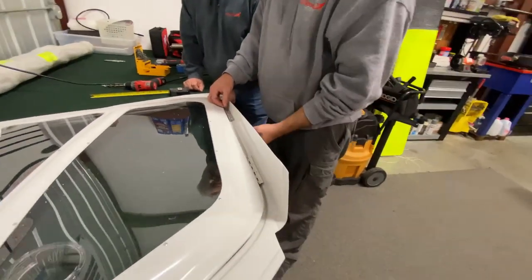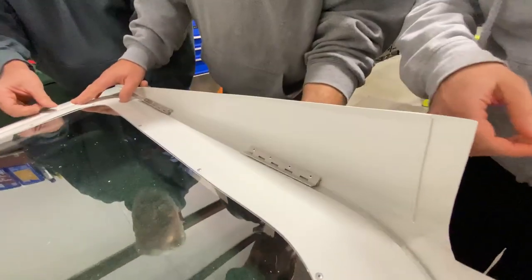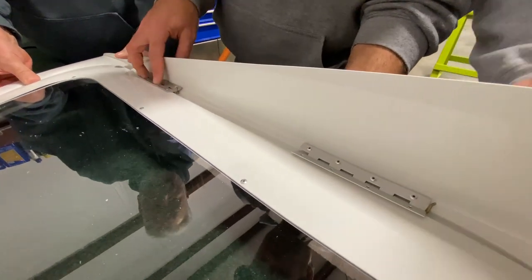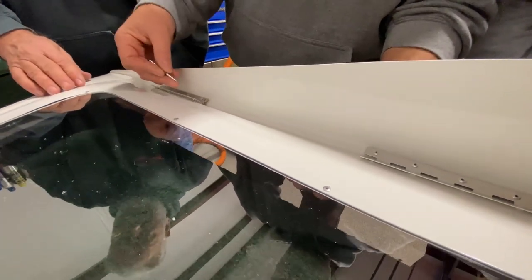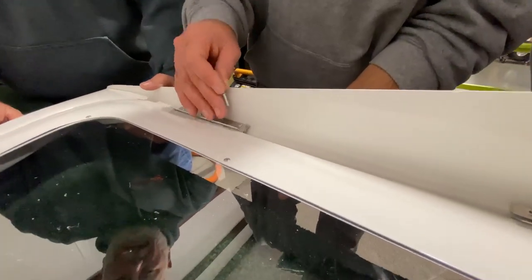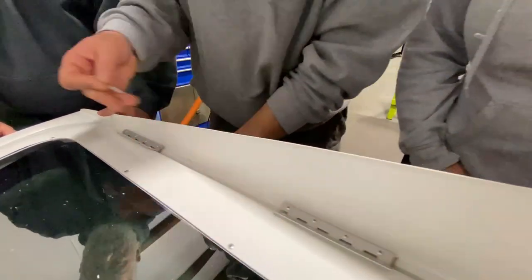Extra. So, hold on, time out. Let's pull this out just a little bit. And as you saw, I have my holes already drilled for this. So that's how that's going to sit, just like that, with my rivet going through. Once my rivet goes through, I'll put a washer on the back side. But what I want to do is just test this one spot right now, because I can pull the pin and that hinge will stay with the door so I can move to the next one.